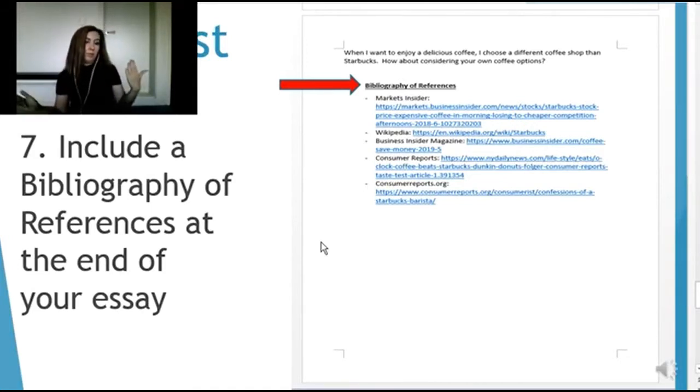And now I know that we studied how to do the APA, but why don't we just keep it simple for now? What I'd like to do is just have a list of the URLs of the links. That will be enough for this assignment for this time, okay?